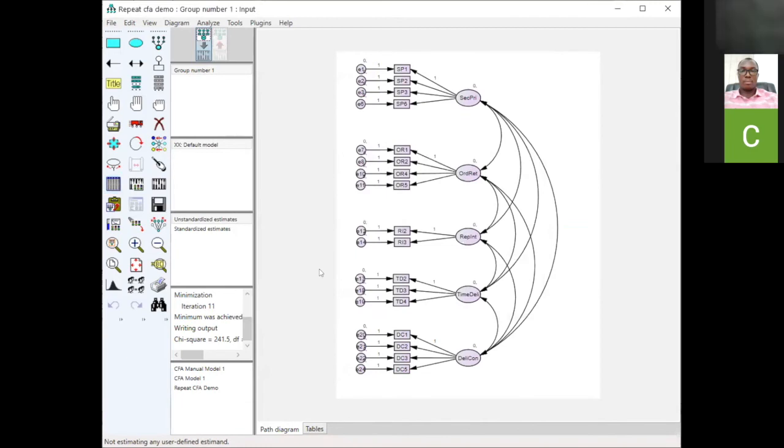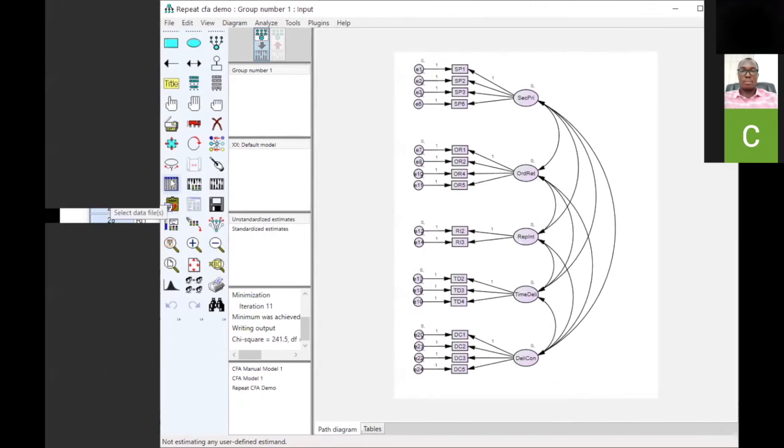Have you done that? No, let's do that again. So what I said was that we have computed new variables into our SPSS file. So we have to go to SPSS and save the file so that the changes will reflect. Then we come back into Amos and we re-import the SPSS file so that the changes that have been implemented in the file can reflect in Amos as well, so that we can use it to test our hypotheses.